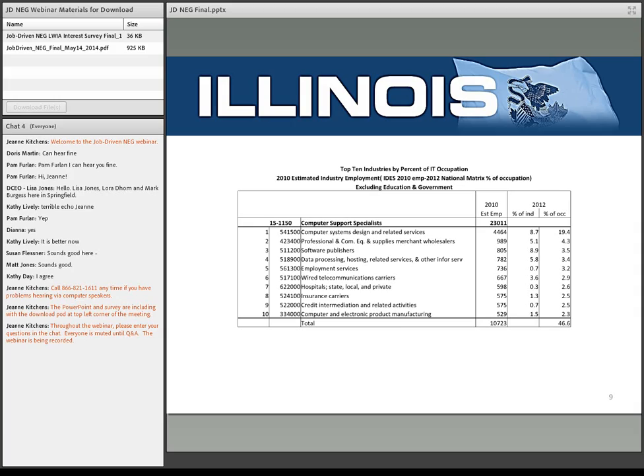Then as you see in the top 10 industries, what we did is we looked and said, well, where are most of these jobs? And these are the industries that are the most concentrated, and largely they are specialty IT firms who provide services in your areas to other industries, as well as people who actually sell and support hardware, software. They're also the people that do data processing, hosting, support services. They're your telecommunications providers, a variety of other things. You see hospitals pick up their insurance. The largest concentrations we're finding of IT jobs outside of the IT industry, where their employers are in the IT industry directly, are in healthcare and financial services.